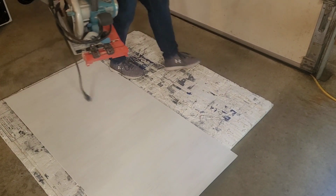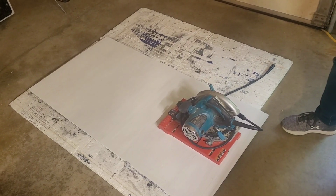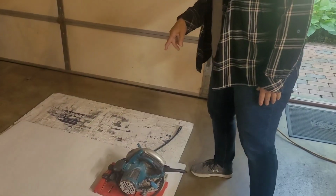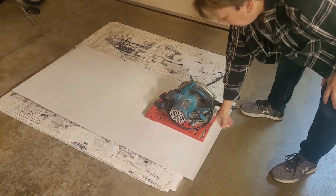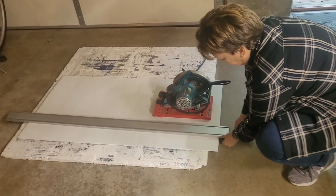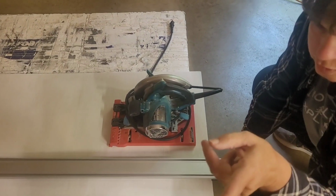Here's my other thing. Lots of times I cut it on my workbench up there, not on the floor, with my circular saw. And then you just cut it. But they also make what they call a track saw guide, which is what this attachment is for. It attaches to your circular saw, and there's a track underneath. This one only does up to 4 feet. So you put it on top, but see right here, I can't clamp it down because of the concrete, so I have to do it on the workbench.